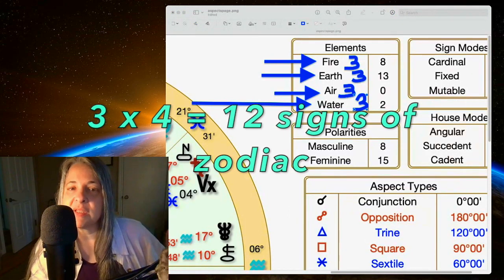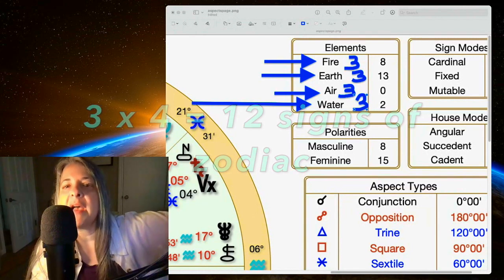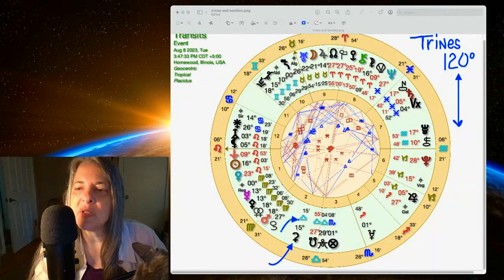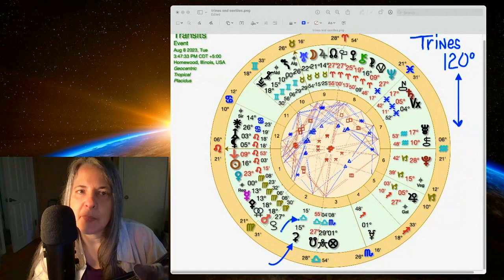Okay, so now that you can see this, that's what I was talking about with the elements. So, getting back to this chart. Yes, Taff. Yes, baby girl. I know. I got you.